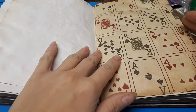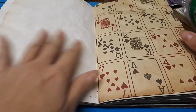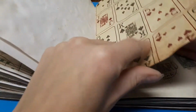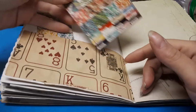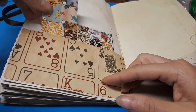And honestly, the reason that there's no stamping is because I have a really hard time getting the image right the first time, and I didn't want to wreck my pages. So in order to stamp, I stamp and then glue on, and I actually thought about it and forgot. So I might do that if this journal doesn't sell and I keep it.